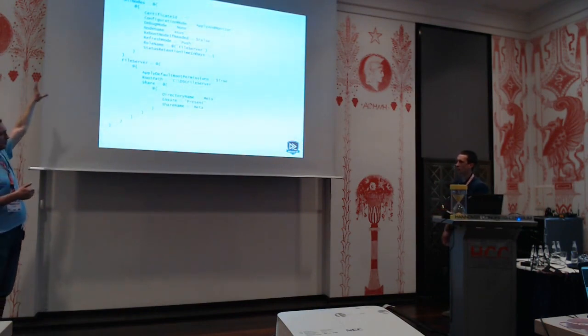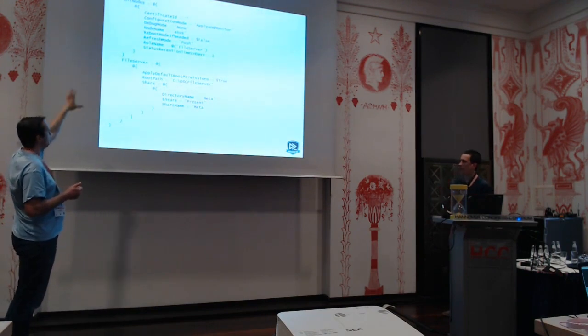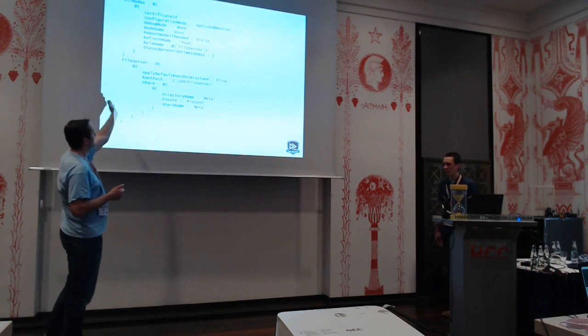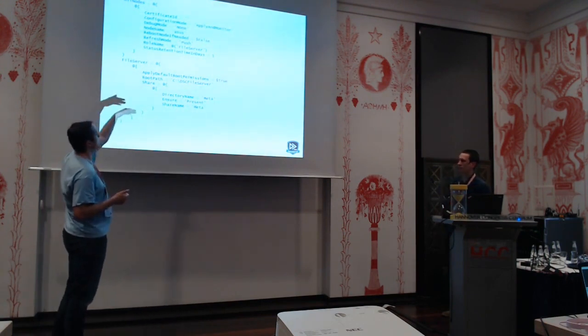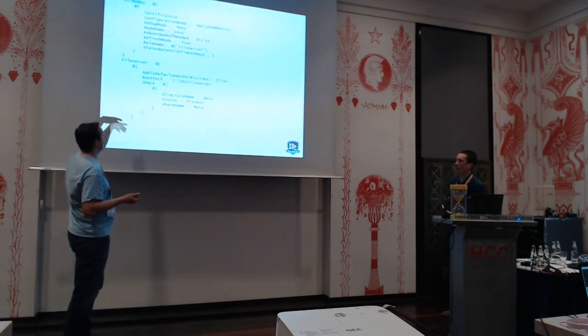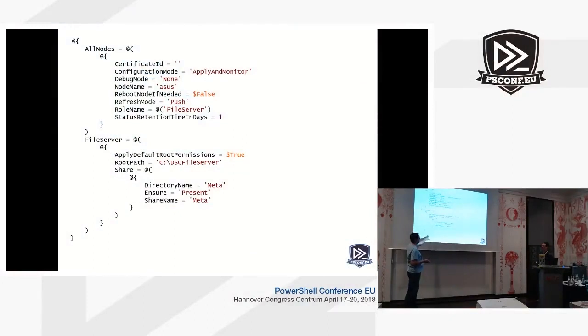All nodes is the part where LCM is responsible and interested in. The bottom part, file server, defines my file server. So I'll tell it, okay, this is where I have my shares, this is what I want to do with the default root permissions, and these are the shares I have. As you can see, it's a collection. So if I have more, I just need to add one more, second, third, fifth, and depending on the server, this information can be different. Yeah. But the file server role will stay the same.